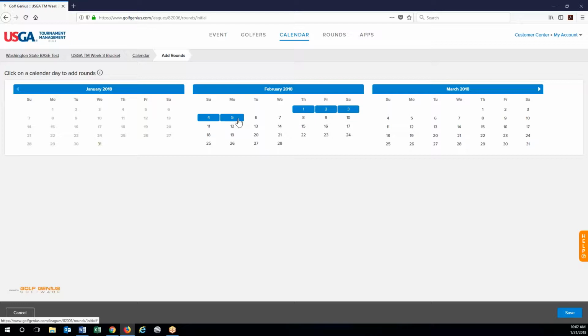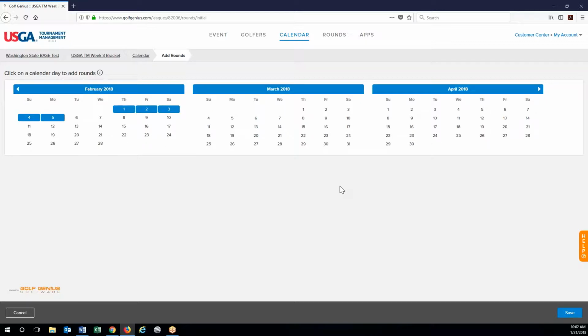So for example, let's say that we're doing this for just the winter time. We could actually set a round for like the 17th, meaning they have to have it done by then. We could have one for the 10th of March, and then even keep going into April and May if we wanted to. So that's a way to do it for those club events that you have where you're going to be allowing people to have a lot of time. Today we're just going to do it with these 5 days right in a row since we just want to show you how it works. So we're going to save that.